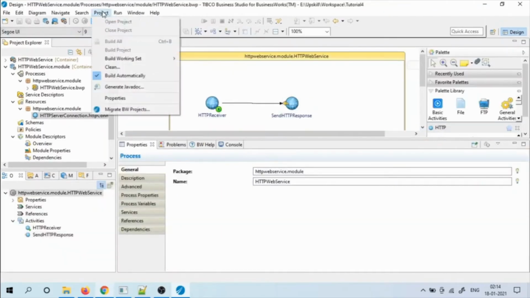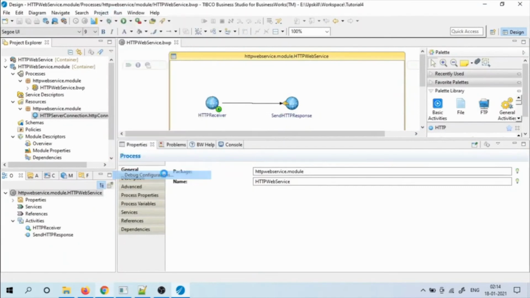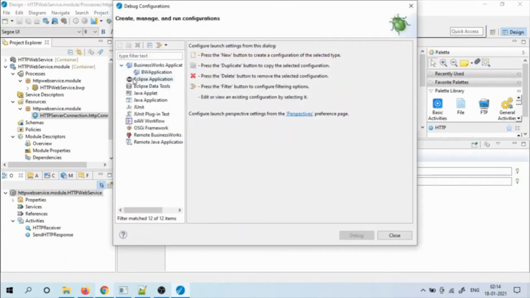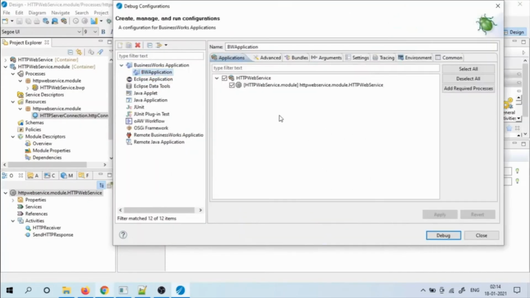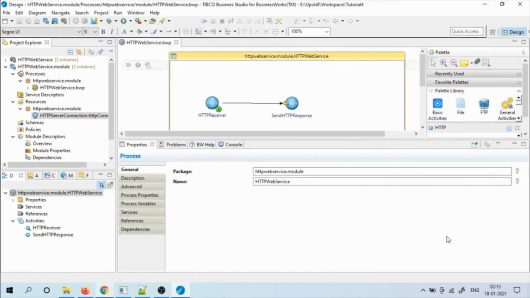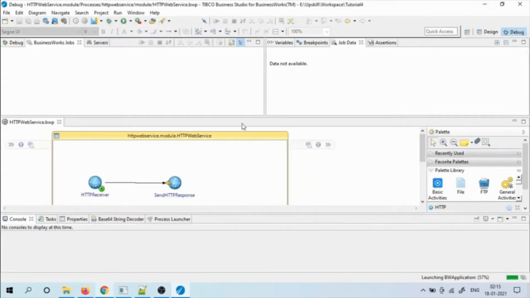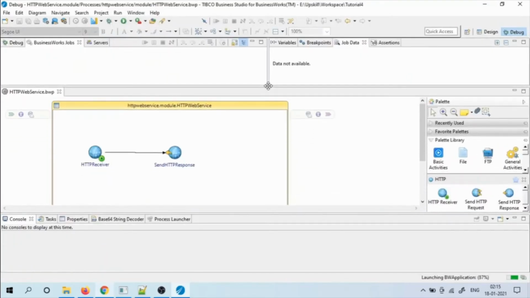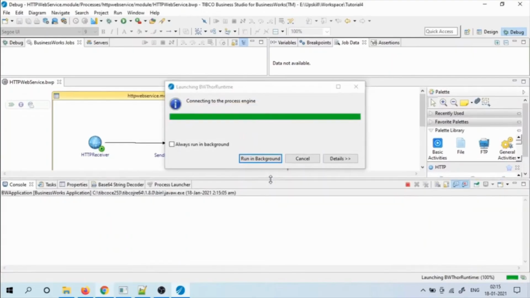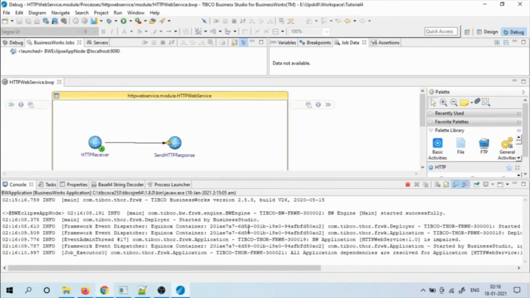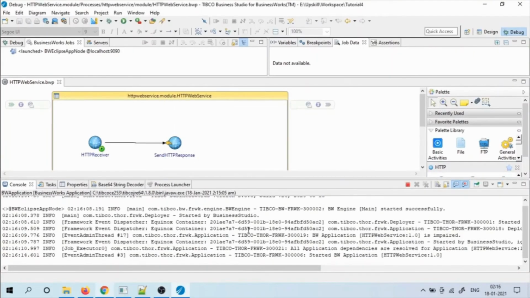Now let's try to debug this process. Click debug. The process is getting started. Now the application has started.